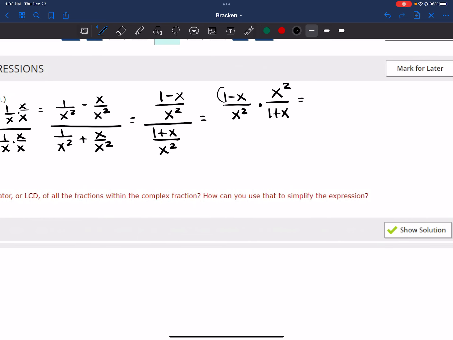I know when I multiply, I do top times top, bottom times bottom when I'm multiplying fractions together. So that's really X squared times 1 minus X over X squared times 1 plus X. Well, what's X squared divided by X squared? That's just 1, which is going to leave me with 1 minus X over 1 plus X. And that's about as simple as you're going to get it.